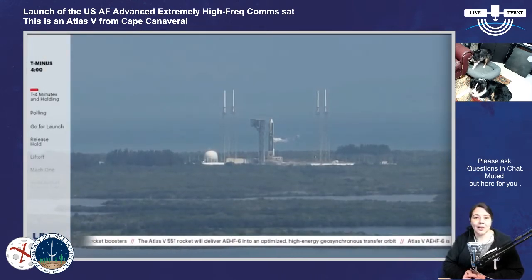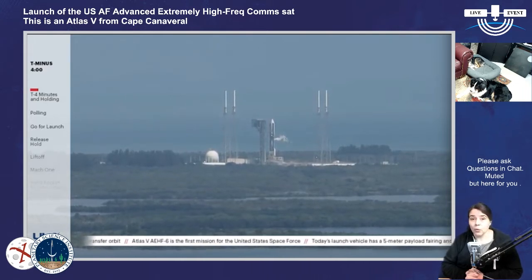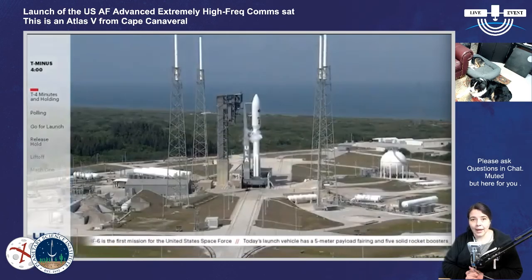So as I was saying before, Kennedy Space Center is a civilian complex operated by the National Aeronautics and Space Administration, otherwise known as NASA. There is a lot of back and forth between Kennedy and Cape Canaveral, and there are civilian launches that take place from Cape Canaveral. SpaceX has launched from both sides of the water. One of the best places to watch launches is from the causeway that bridges between these two different parts of this extended launch complex.